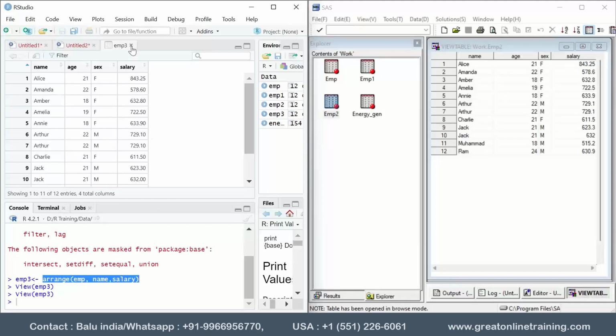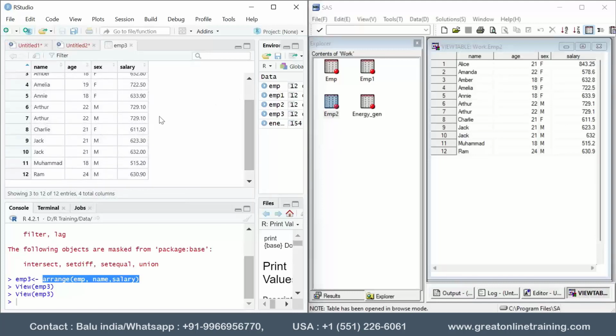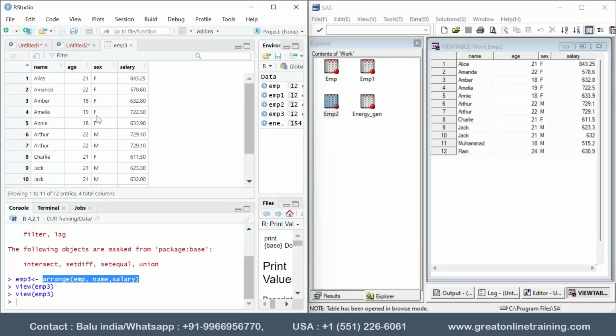So now we'll remove the duplicates. If I show you, there are duplicates here. There is a duplicate for Arthur: 22, male, and the same age. So this is one duplicate and we'll remove it.